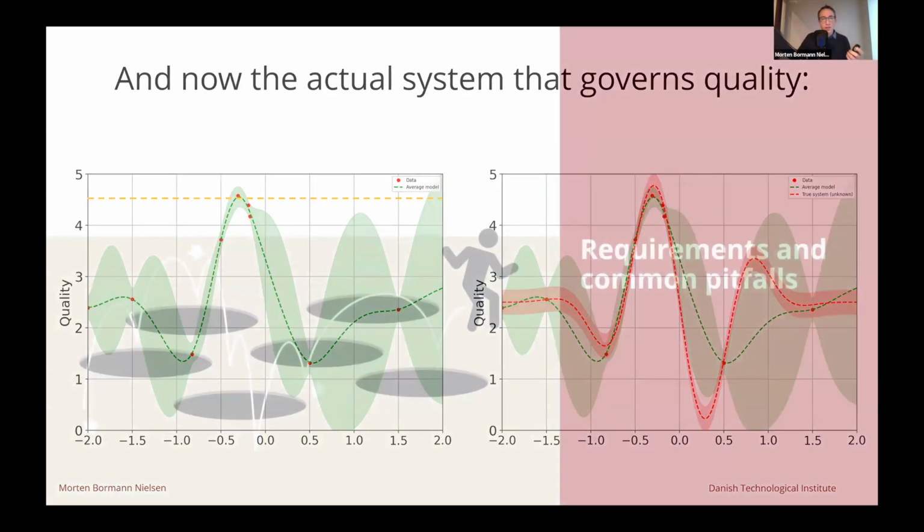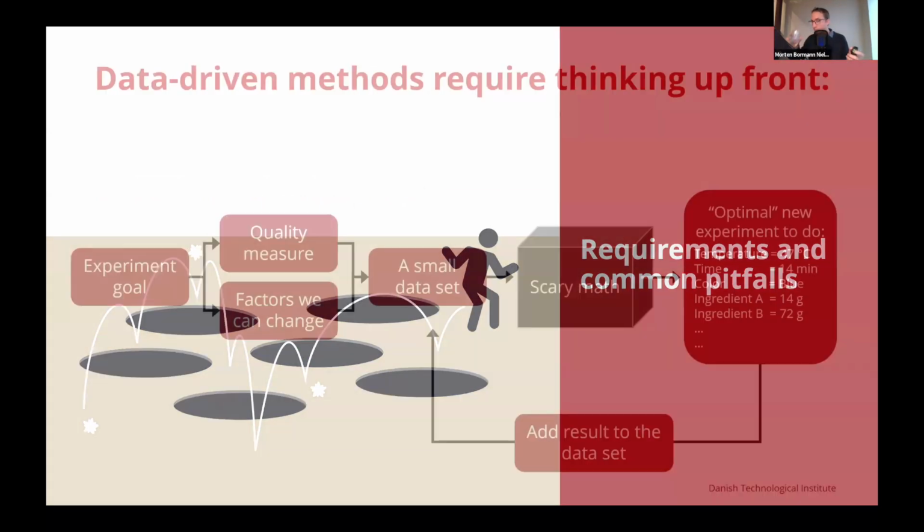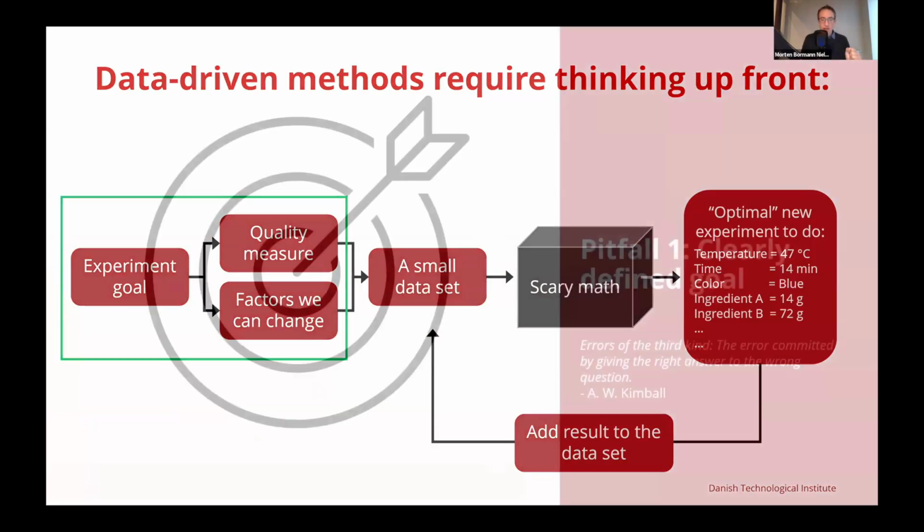All right. So I will spend the last 10 or so minutes to give you a little bit of an overview of what has to be in place for Bayesian optimization to work in practice and common pitfalls that you should try to avoid. So no matter whether you are a fan of Bayesian optimization or classical DOE, they require that you think a little bit more upfront. You can't just run off into the lab and begin experimenting, because that will go very horribly. So let's dive a little bit into the things you have to think about here.